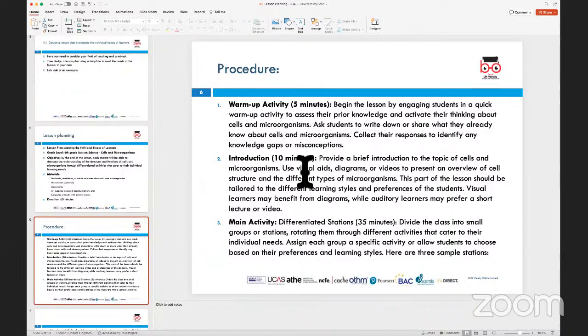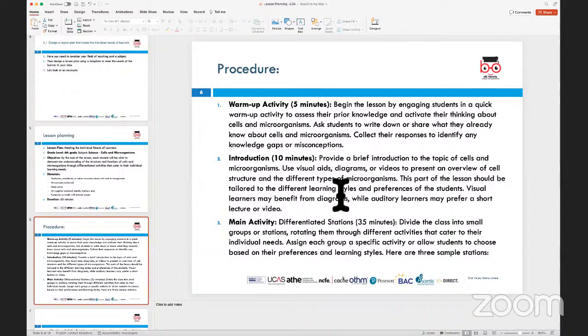Then the main activity, in terms of teaching and delivering, would be creating an activity which will allow me to break the children or the students down into groups, and they would then discuss this particular activity in groups, discussing key bits of the cells and microorganisms topic that I'm looking at covering today.